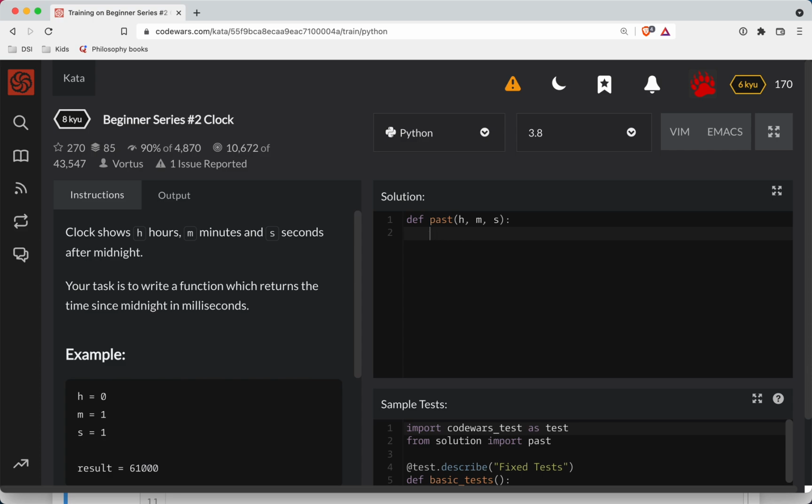one big number here. Okay, so millis is going to be, let's see, seconds times 100. And then we need to have minutes times 60 times 100. So we'll do millis plus equals minutes times 60 times 100. And then we need to add the hours here. So we'll do another set of 60s here. So we're going to do the hours times 60 minutes times 60 seconds times 100 milliseconds.